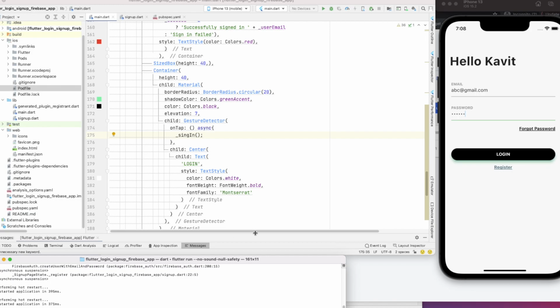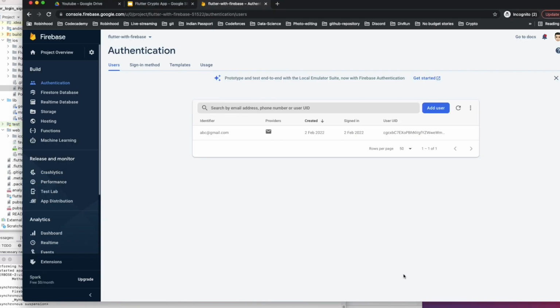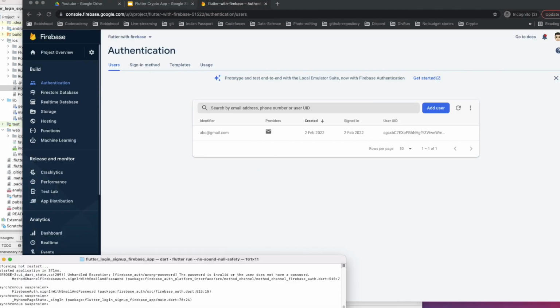Let's refresh it. Okay, so now ABC at the rate 23. Oh, the password is invalid, it does not have a password. ABC. We have the user, yeah, so the password is invalid.